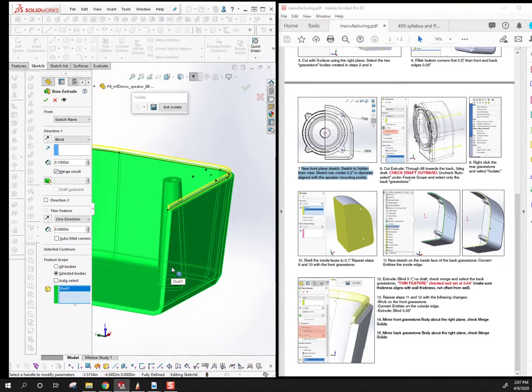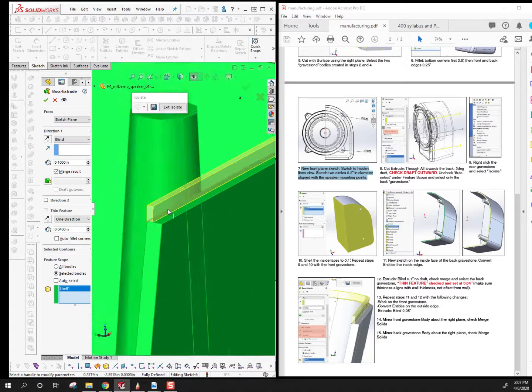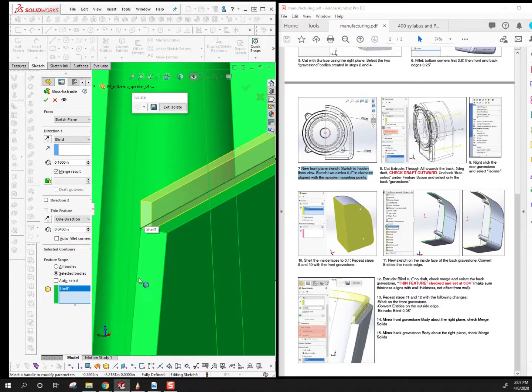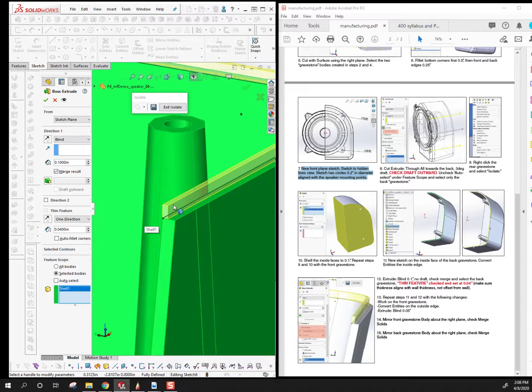Again, these nuances are incredibly important. I realize these long demos might be a bit dry, but they are important to understand how an object is designed and then how to go about working around them. Things like this are opportunities for me to take off points. If you're not paying attention to having this part line merge to this body, and you have this extruded part line that's kind of floating in space, it's an opportunity to take off points.